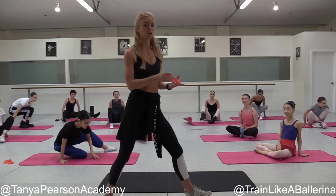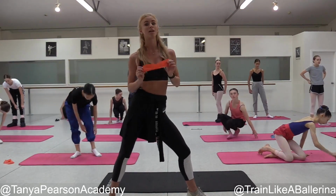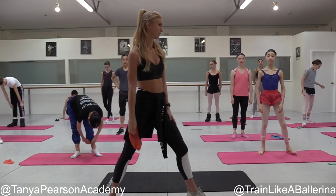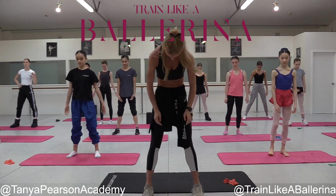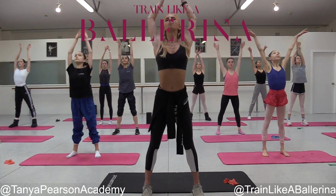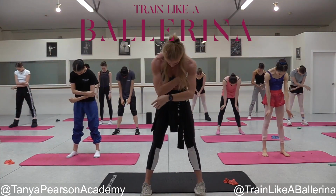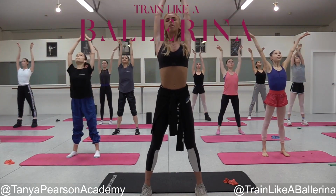Setting up. Another thing we're going to be using is these resistance bands, but a lot of the exercises today, you do not need a resistance band in order to do them, but I will guide you through each exercise. Deep breath in. Deep breath in through the nose and breath out. And all the way up.